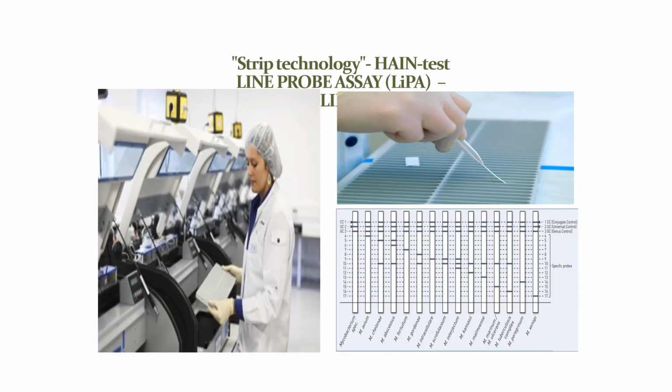Hain Lifescience test systems for molecular genetic diagnosis of Mycobacteria are based on the unique DNA strip technology, hybridization with DNA probes. It is a reliable technique for the routine diagnosis and analysis of polymorphism associated with detection of Mycobacteria and their resistance to antibiotics. Hain Lifescience test kits are approved for use by the World Health Organization.